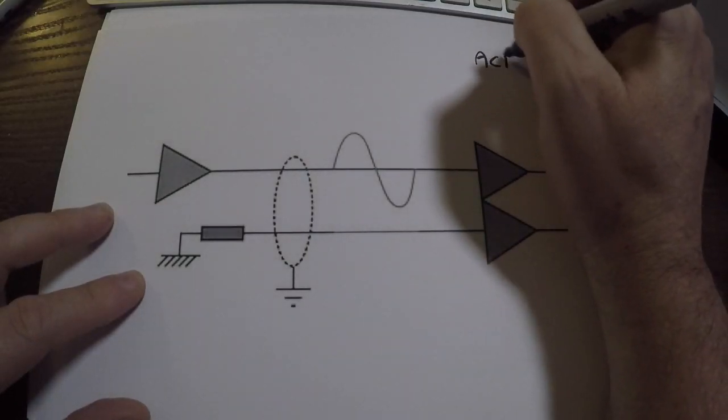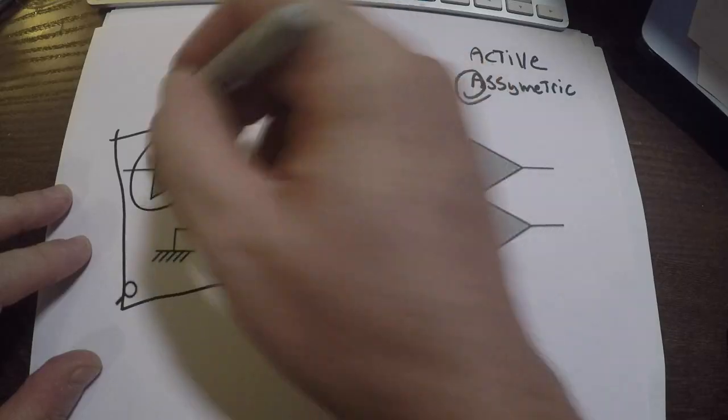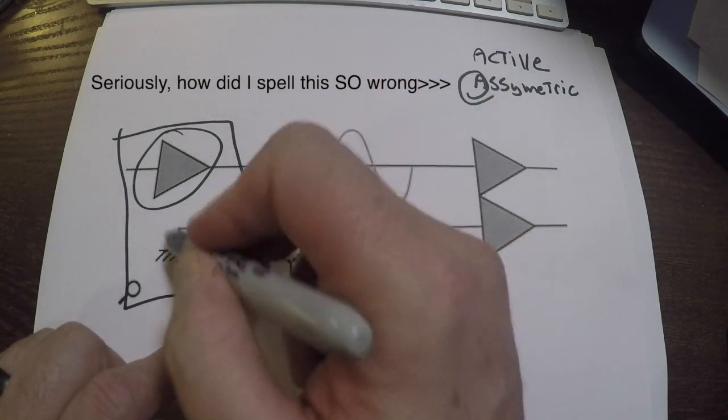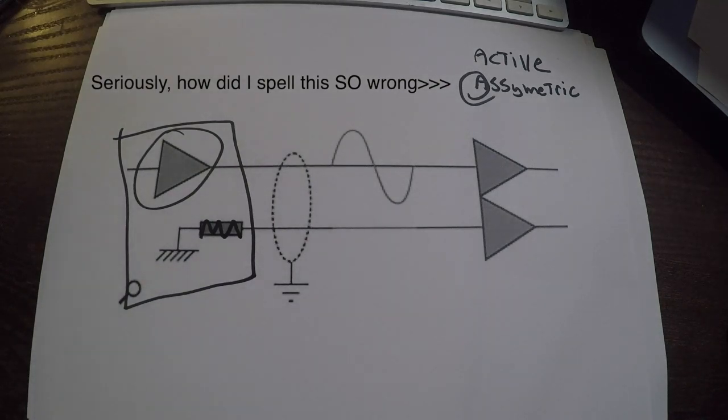Finally, let's talk a little bit about the active asymmetrical circuit. This is the circuit that I emphasized so much in my last video, only because many of the circuits that we use out in the field are actually wired this way, and a lot of us just were never aware of it. So you can see on the input side, we've got a signal generator on one line, but on this other line, all we've got is a little resistor circuit going to ground, that's making sure that this wire and this wire have the same impedance.